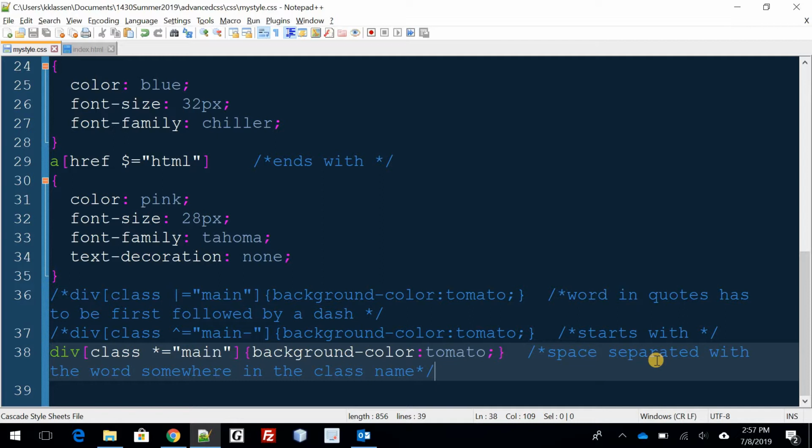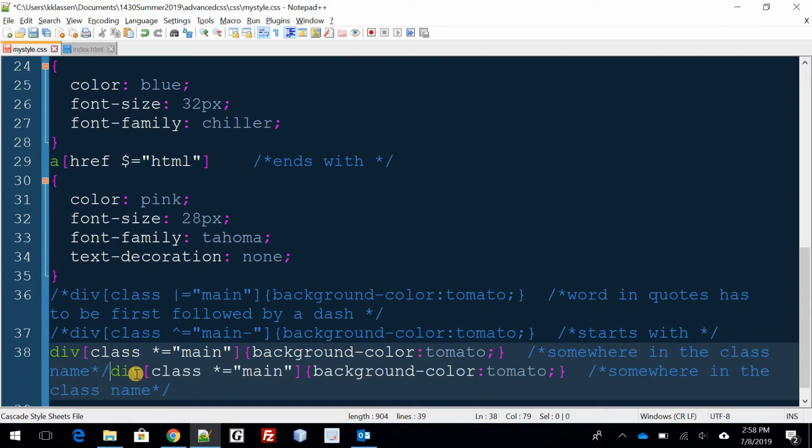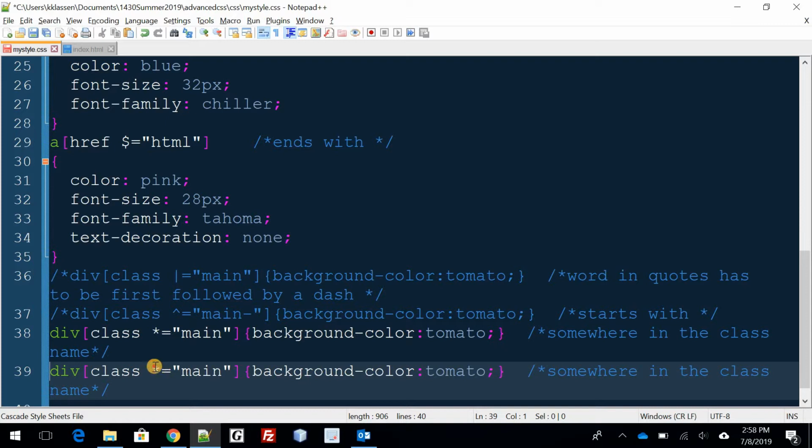Is that what it's saying on CSS Tricks? No, it was on the notes from the assignment. It says that the star equals contains this value somewhere in it, so anywhere, and the tilde key equals has this value in a space separated list somewhere. Oh, okay. So the tilde is the space separated.